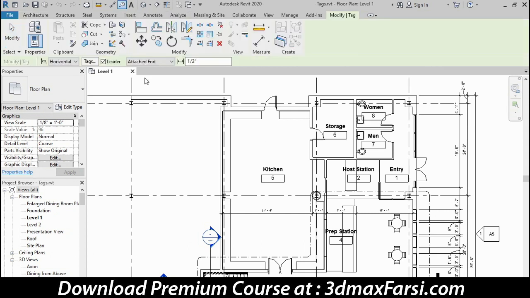Now, if we look at the options bar, there's a leader checkbox right here, and that's on by default. What this means is, in addition to getting the symbol, in this case a diamond if I highlight a wall, or an oval if I highlight a door, or a hexagon if I highlight a window, notice that it's separated away from the object with a short leader line. Typically using a leader for walls is appropriate. So I'll start with my walls and then we'll disable the leader when we continue.